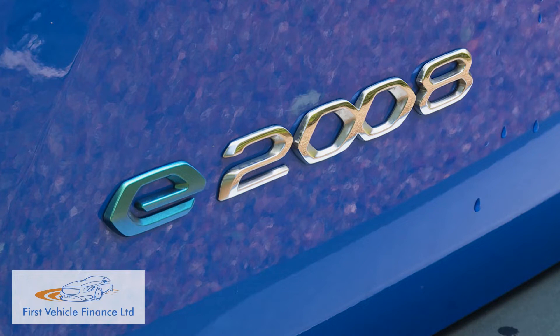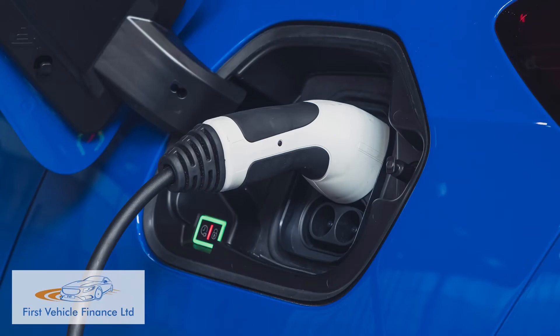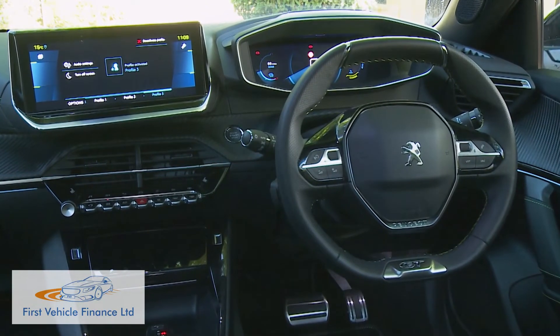There's an all-electric version too. There's lots of interest here whether you choose a combustion engine version of this Peugeot or the all-electric e2008 that we're trying here today. Immediately taking your attention will be the unusual i-cockpit dash setup that Peugeot has been challenging convention with for some time now.